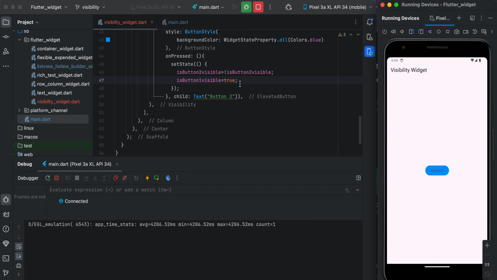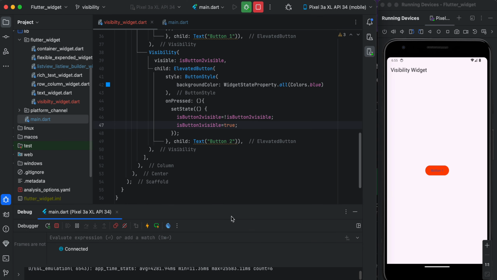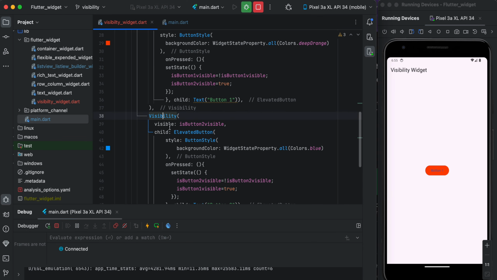According to our code, button 2 should disappear and button 1 should show. So let's tap it and see the changes. As you can see, button 1 is now visible and button 2 has disappeared. So that is how the visibility widget works.